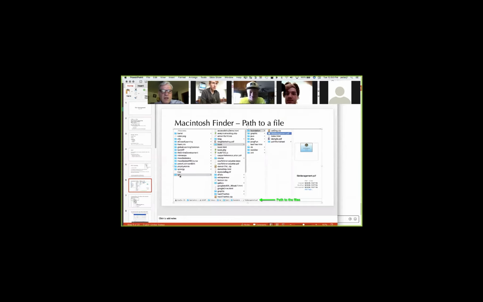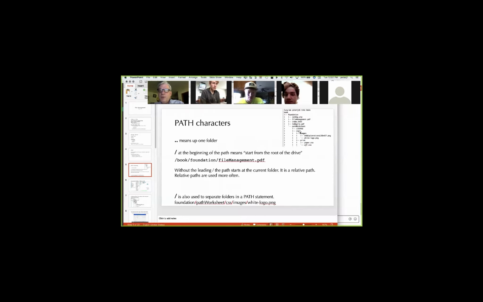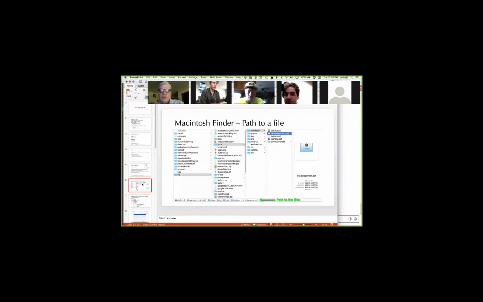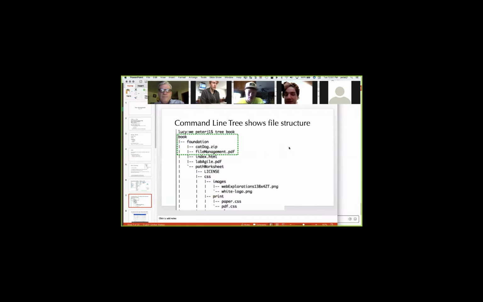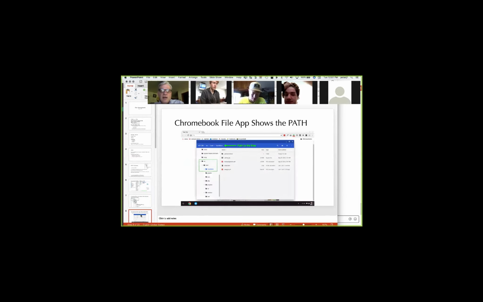You can see it right here, where I'm in my web explorations directory. And then here's my subdirectories. All of these folders are in there in these files. And then inside a book is all of these. So you see, this is a different representation of what we just looked at up here. By the way, this is in Linux. All right, so that's what the Mac looks like. This is the command structure that we just looked at.